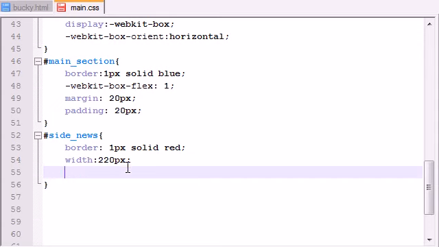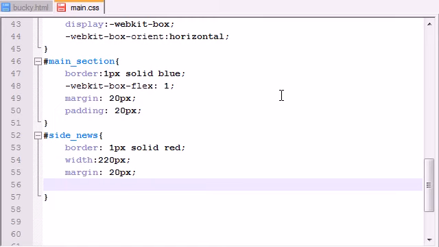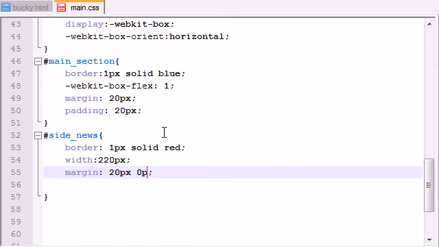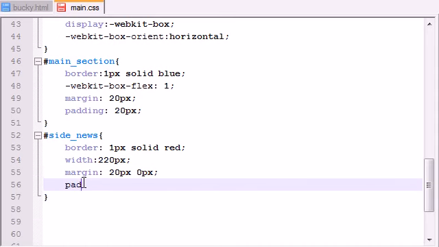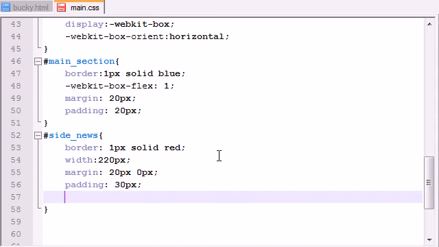220 pixels. And I'm just going to go ahead and add some margins and paddings to make it look a little better, so everything isn't so bunched up. So margin, I'm just going to change this to 20 pixels. And actually, I'm going to change this, that'll look a little bit better. And for the padding, let me boost this up a bit, like 30 pixels. Should give it some nice space. And for the background, I think we added that nice light blue color, so I'll do the same. 66CCCC. Sounds like someone's name, CC.